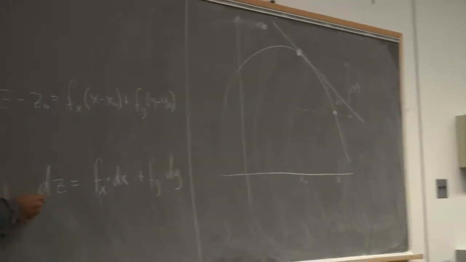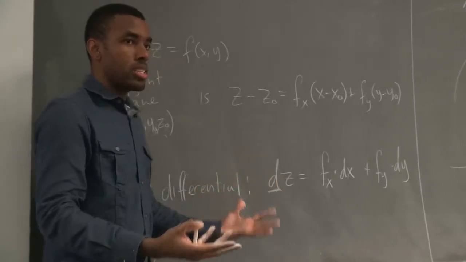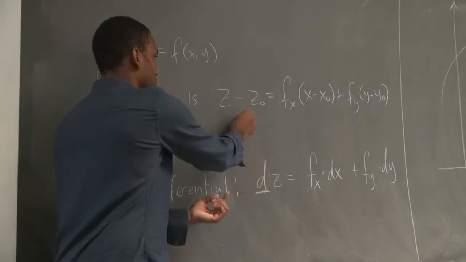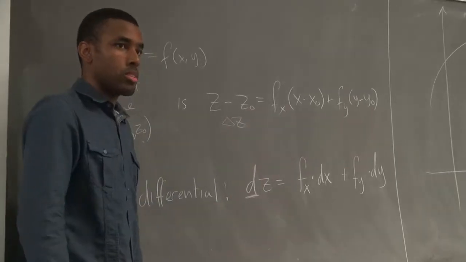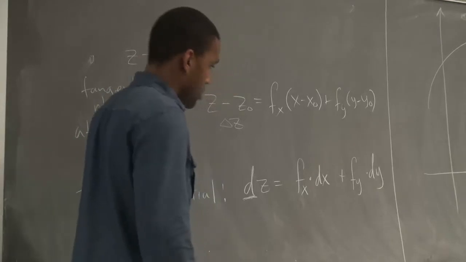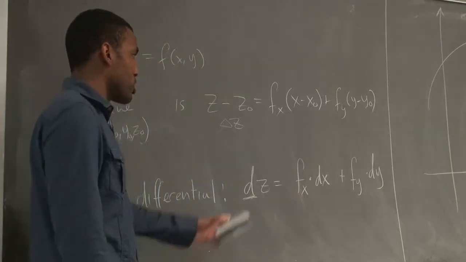So with the d's, d implies that you're using a tangent line approximation to measure a distance, whereas when you use delta z, you're measuring the actual distance. That's sort of the difference. So it's not exactly a tangent line, but it looks pretty much the same.